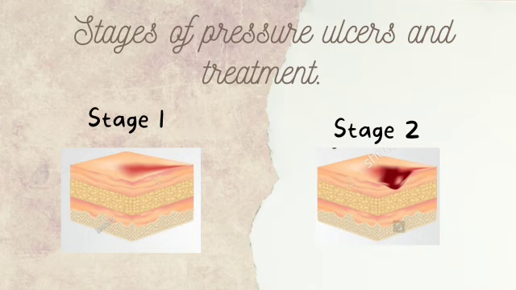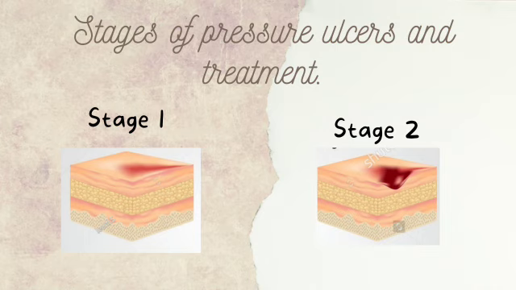As for the treatment, the first step in treating a stage 1 bed sore is to remove pressure from the area. Any added or excess pressure can cause the ulcer to break through the skin surface. If you are lying down, adjust your position or use pillows and blankets as extra padding. It's also important to keep the affected area clean and dry to reduce tissue damage.